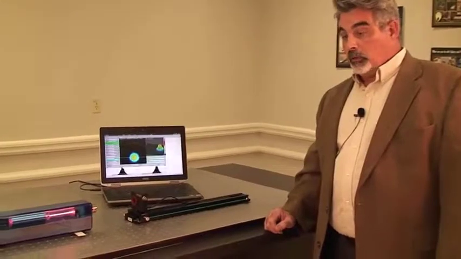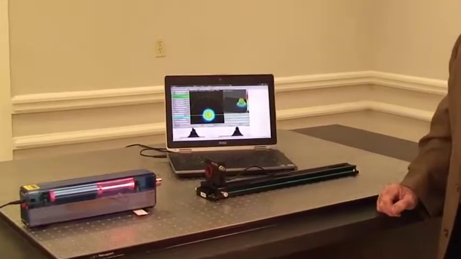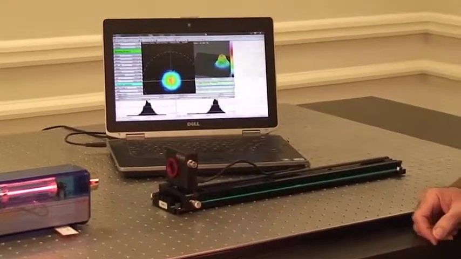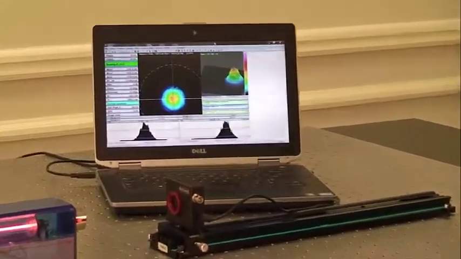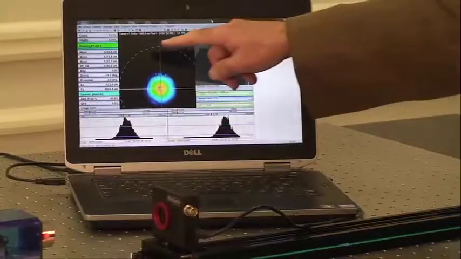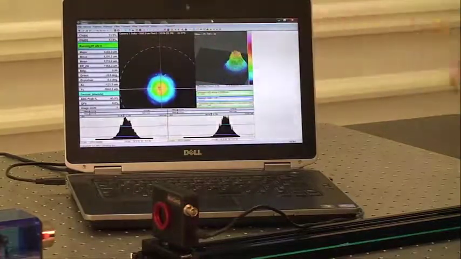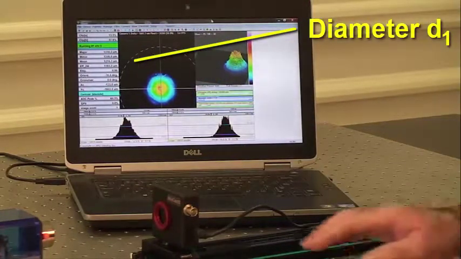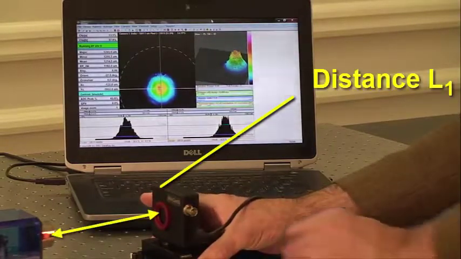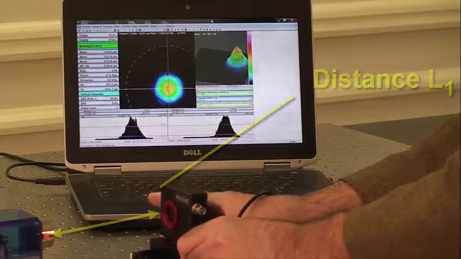Now we've replaced our diode laser with a helium neon laser, and we're looking at the beam profile. What you'll notice here is a nice Gaussian curve, and we're looking at the near field information, and you can look at the major and minor axis up here at the top part of the screen. These are my 1/e² points, and you can use that for your beam diameter, and you can record that distance from your laser aperture. We're going to move this all the way down.